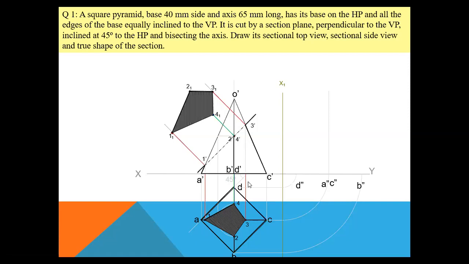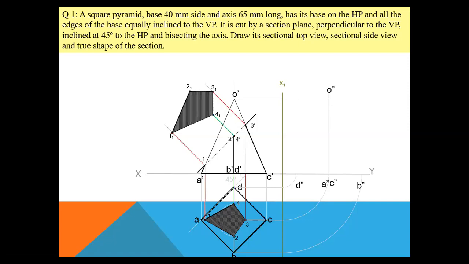Yes, fine. Next, I need to get from point O dash in my front view. From point O dash, again I have to draw this horizontal projection line. Then only I will get that height in my left hand side view. For that, from this O dash in front view, I will draw a horizontal projection line. Let us draw. Done. Now this point will be your O double dash point in your left hand side view.